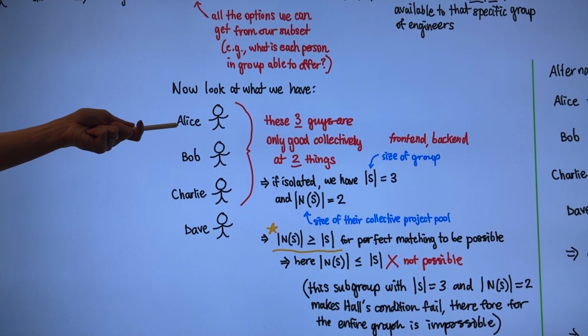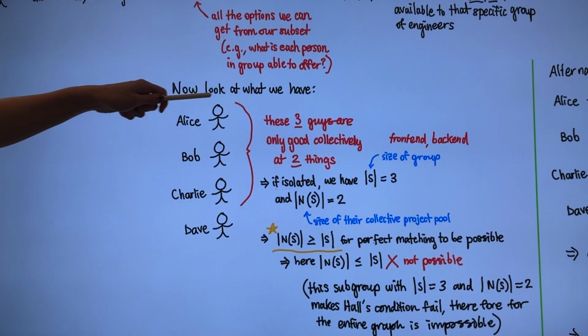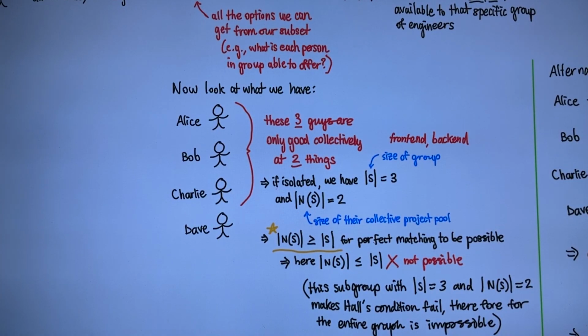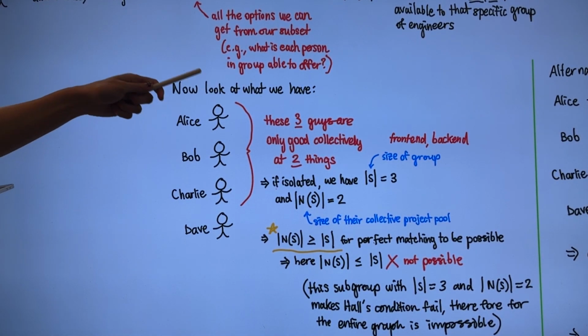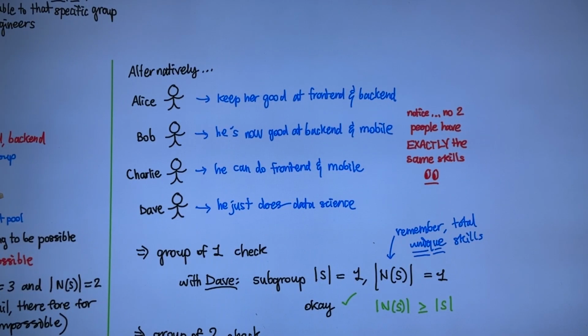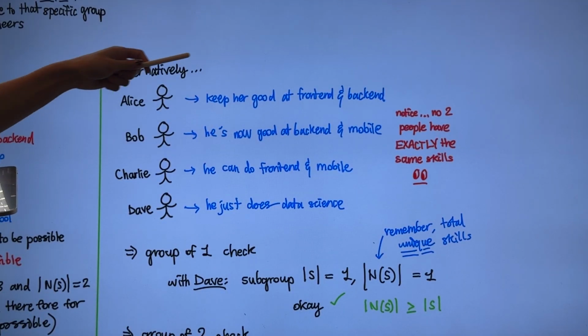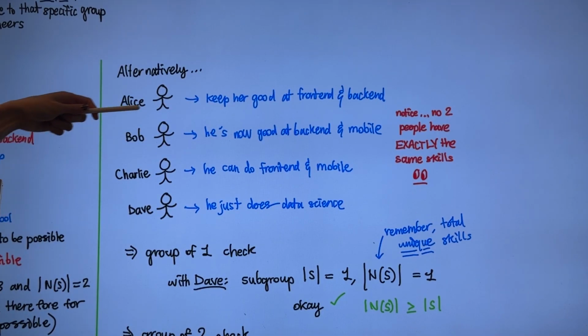Alice, Bob, Charlie, in this first example's version, they're all good at front end and back end. So what could happen? Well, Alice might get front end job, Charlie might get the back end, so what's Bob gonna do? Front end and back end are already taken. And yes, in this case, we're assuming that they only assign 1 person per specific role. So Bob would be left out in that case, which is why this is not a perfect example. However, over here, when you have a little more variety in the skill sets, maybe Alice does back end, maybe Charlie does front end, Bob can take up mobile because nobody took that up. It's not been assigned to someone yet, okay?